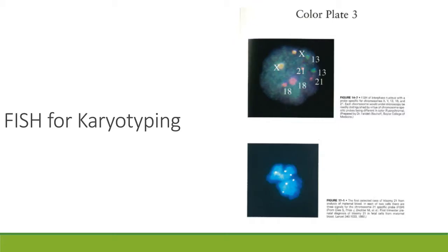The reason I show this slide is because this is the evolution of aneuploidy screening. I grew up in an era of fluorescence in situ hybridization for karyotyping, just so that we could get an answer more quickly as to whether the mother was carrying a fetus with Down syndrome, trisomy 18, or trisomy 21. This was a major breakthrough in genetics. And so when we talk about next generation screening that we're going to talk about more, it is even more revolutionary over the last decade or so.